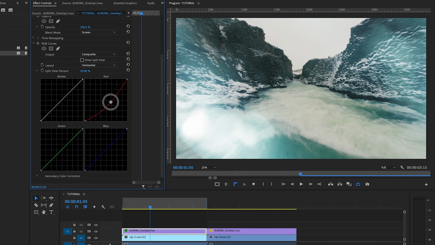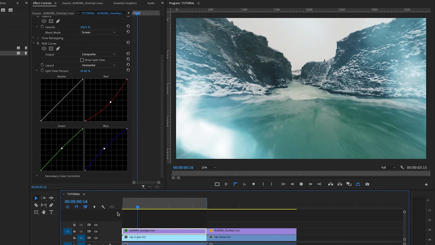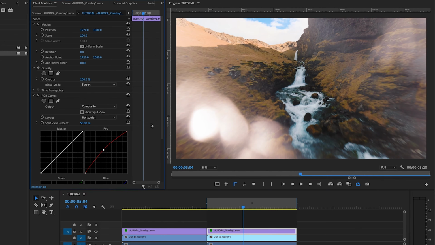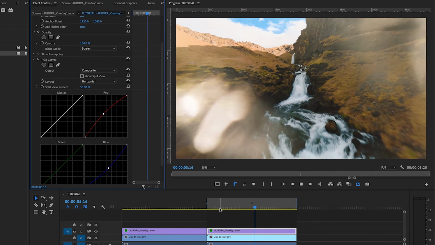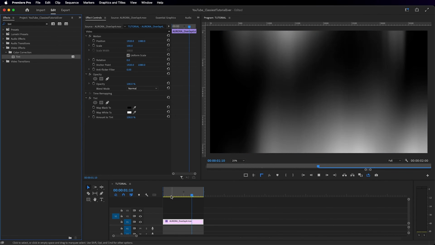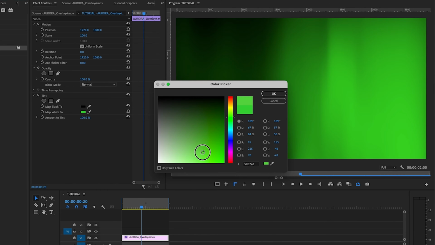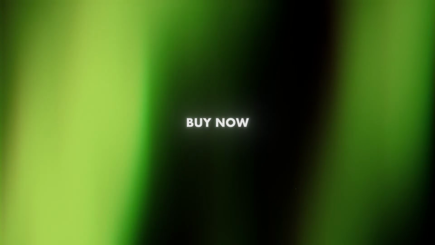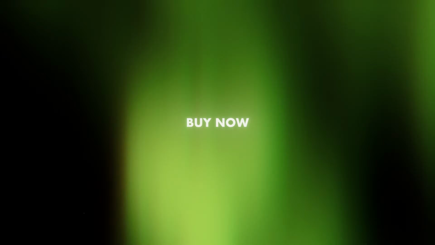Change color. Now these assets are already slightly cooler in tint, so depending on the footage you're working with, you can either lean into that or go slightly warmer. Now the curves are great for more nuanced adjustments, or even use a tint effect to go completely monochromatic, or even completely recolor the layer. This is how I got the green Northern Lights look for the promo.